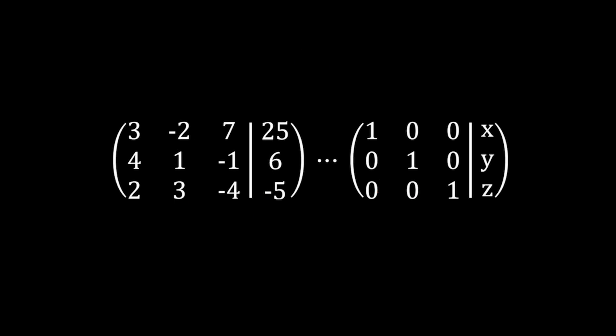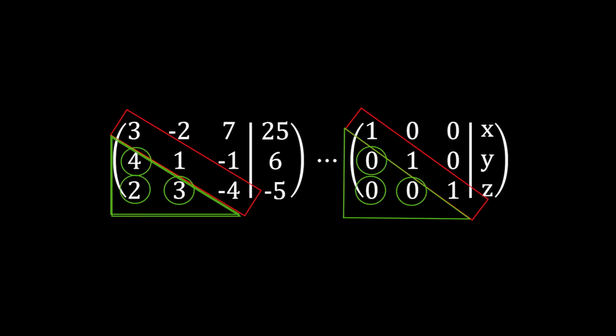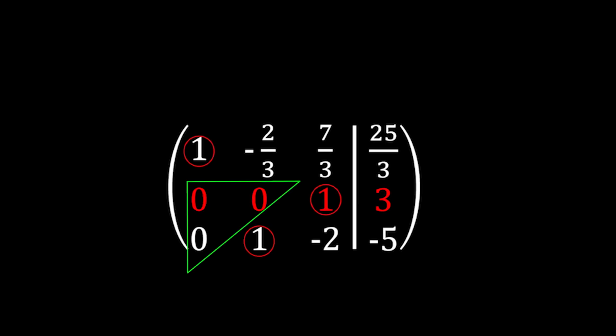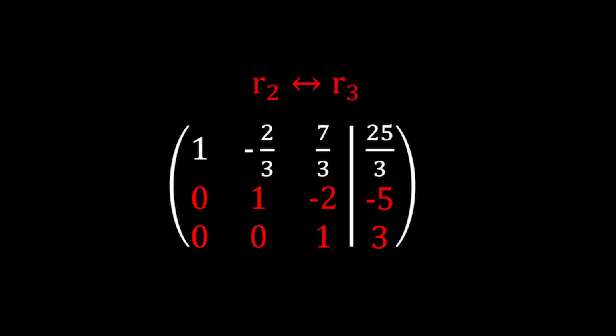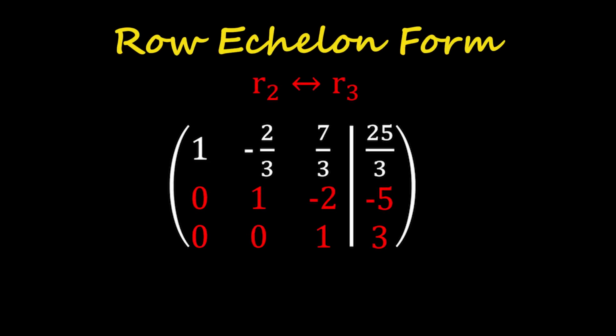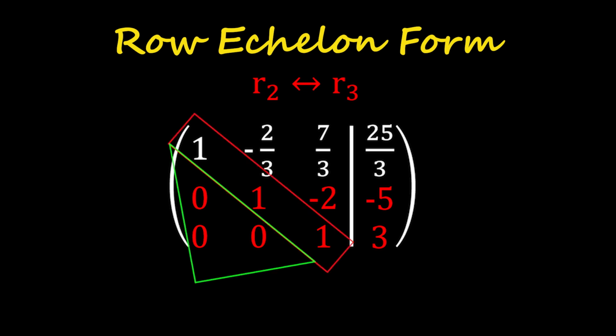Let's take a second to review what our goal was again. We want to create a matrix where there are 1s in the diagonal and all zeros underneath those 1s. Our current matrix is actually in that form, but it's a little disguised. See, if we switch around the second and the third row, you can see we have achieved 1s all across the diagonal, and we have zeros all underneath them.